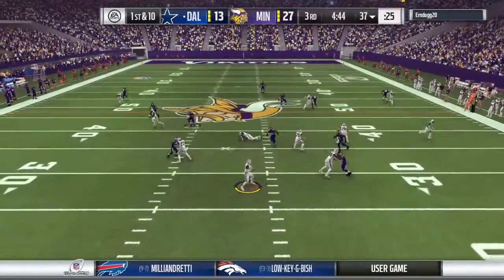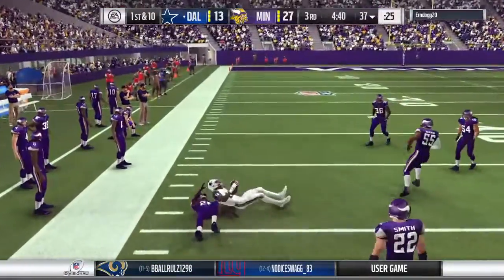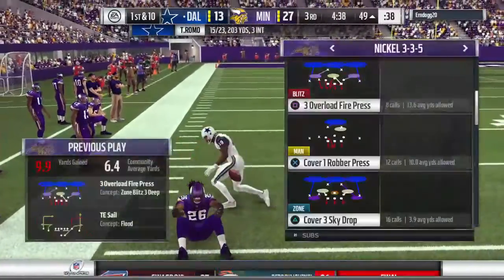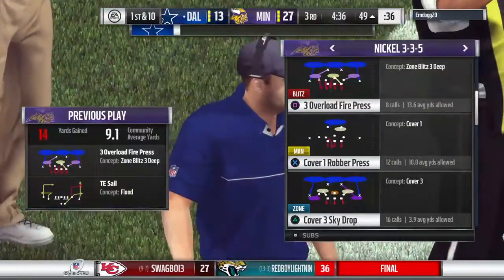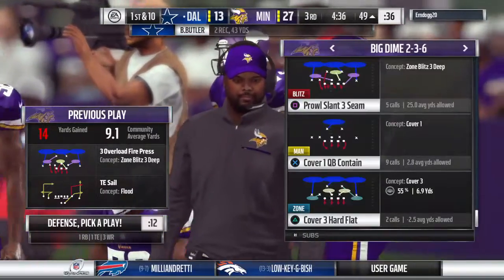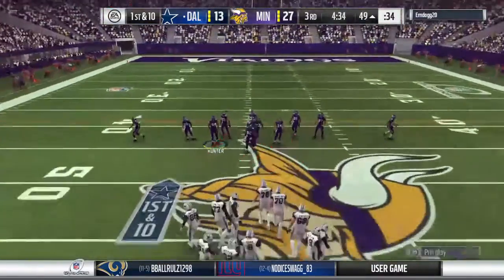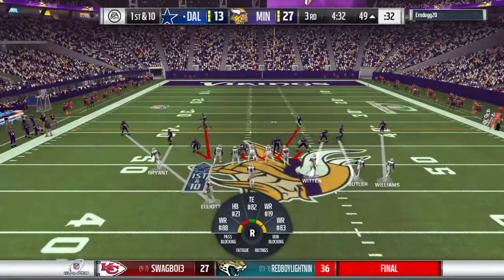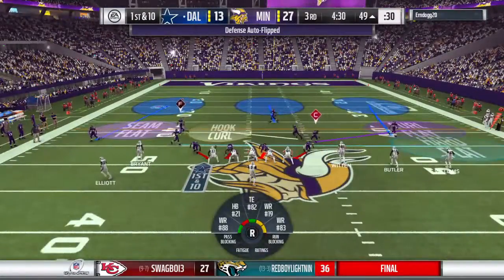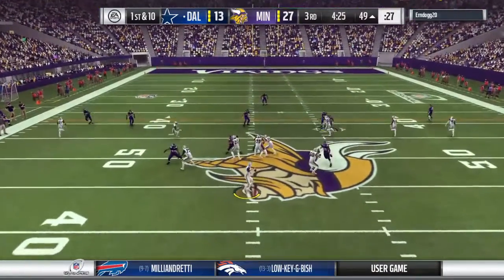On 1st down, it's Romo. Firing quickly here, and that's complete. And he'll be taken down, but not before he gets into enemy territory. And when you're playing a quarterback with some experience and some moxie, you enter the danger zone when you decide to blitz him, because if he's able to diagnose as he did on that play, he can hurt you downfield. He reads defenses so well, doesn't he? He really does, and the best part about that play for him, I don't think that was his primary target.